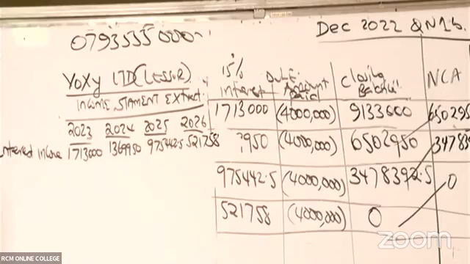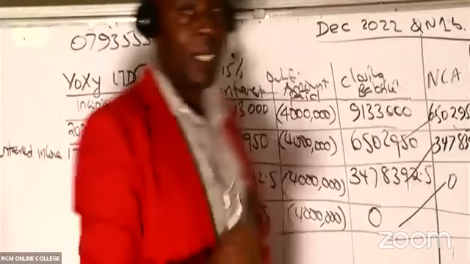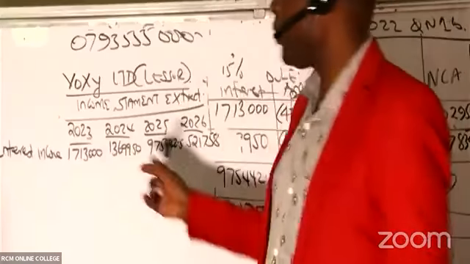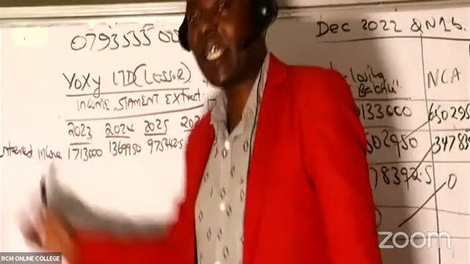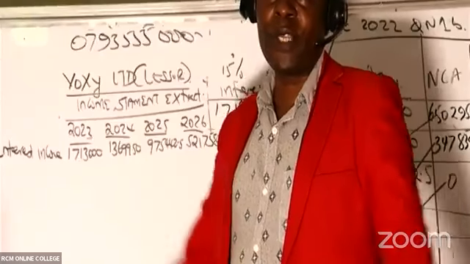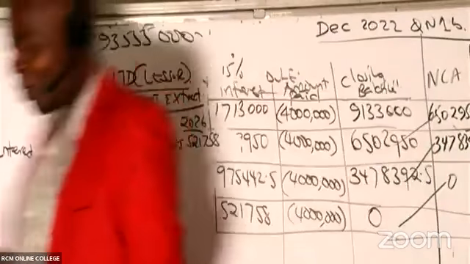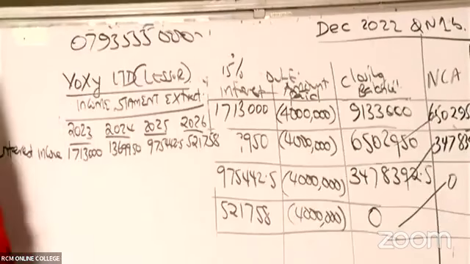So that is it. Voxy Limited, income statement extract. Remember, if it was the lessee, in the income statement the lessee would have had two things, interest expense and depreciation. But now here we are the lessor. Lessors, we are not depreciating.